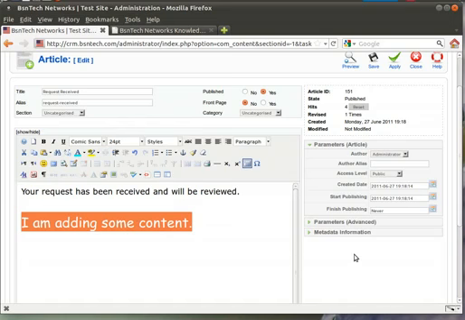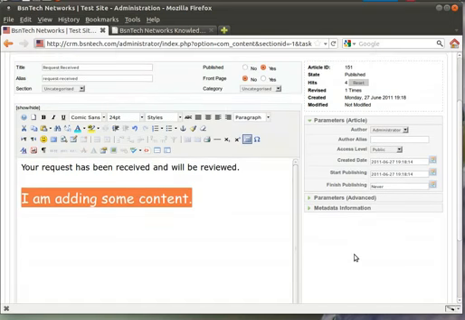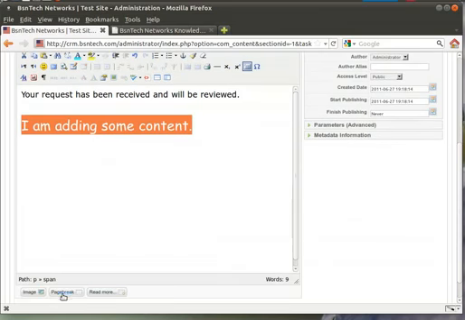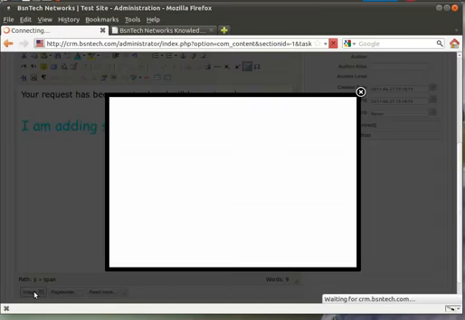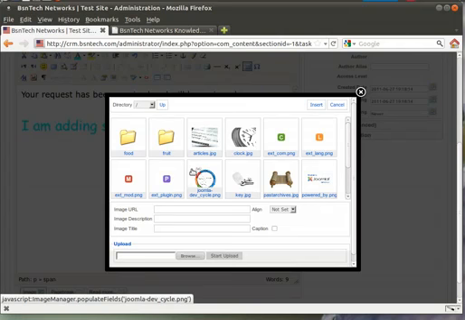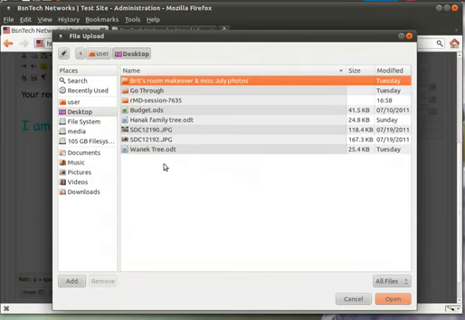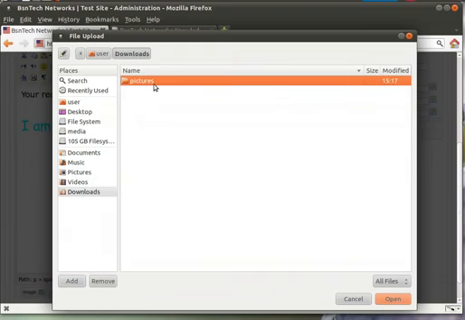How do we add images? Alright, so let's add an image. Down at the bottom here it says image. Click on image, and then you get this little window that allows you to choose an image. If you have not previously moved the picture or the image over to your web server that you want to use, click the browse button, and then you can go through and choose what you'd like.